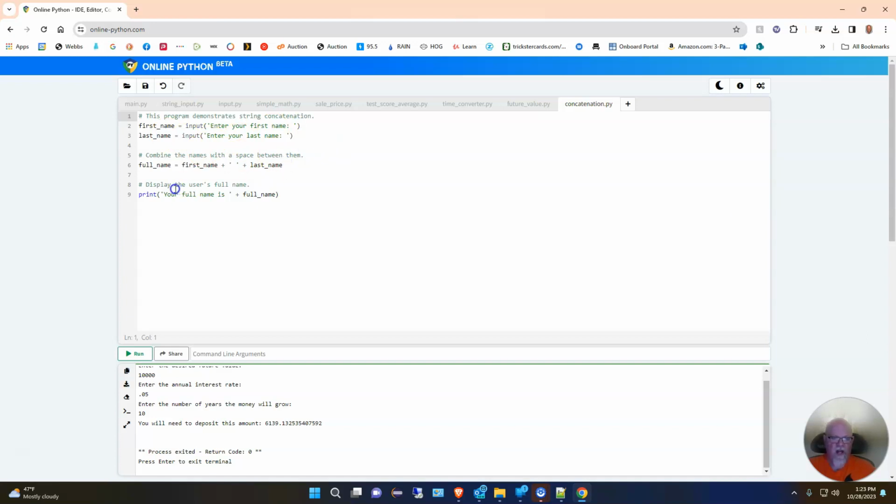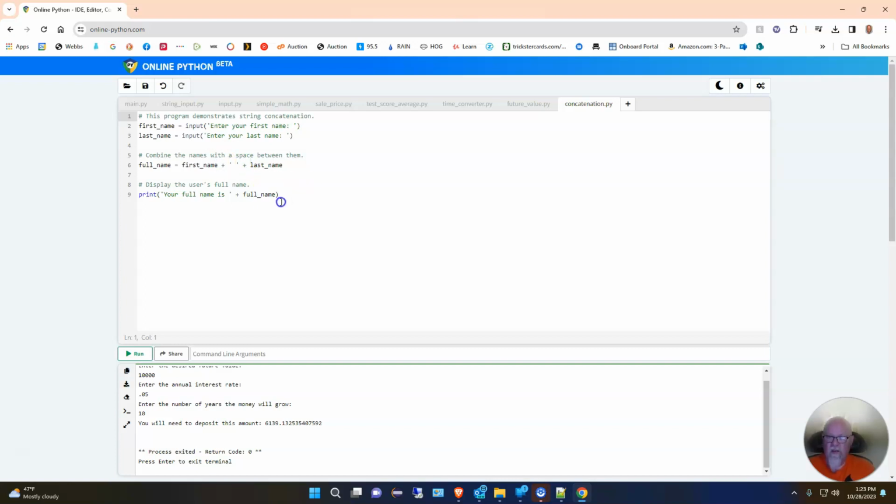We've seen this before. And then I'm going to say full name is equal to first name concatenate. Notice we've got a plus sign. Well, that's kind of weird. Plus signs are usually for addition. Well, they also can be used for concatenation. So here I've got concatenate. Notice I've got single quote, space, single quote.